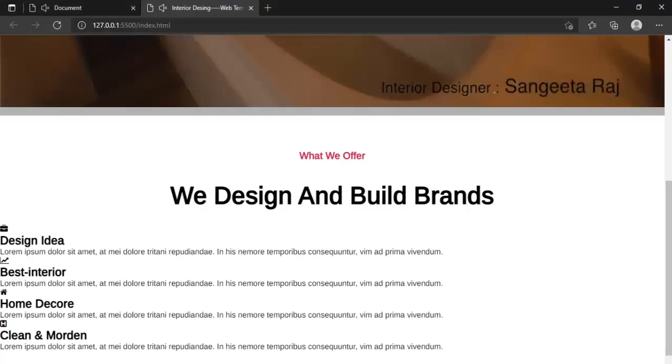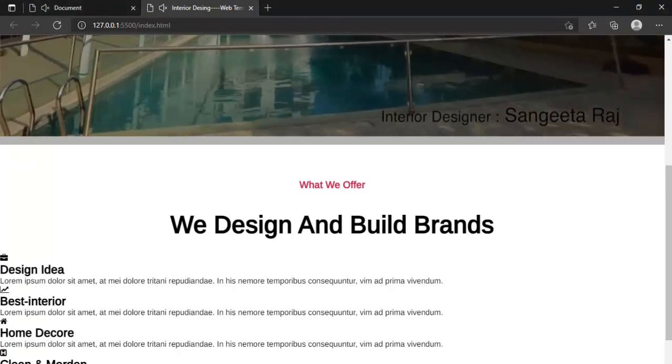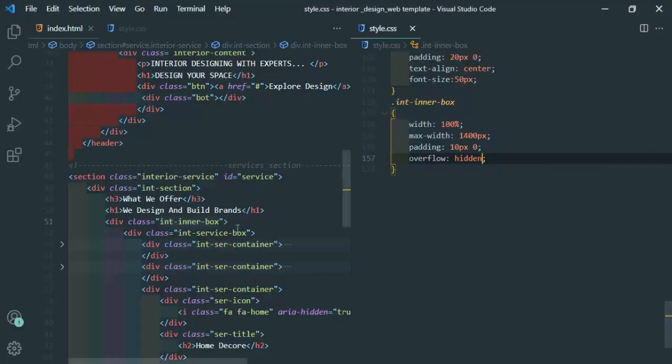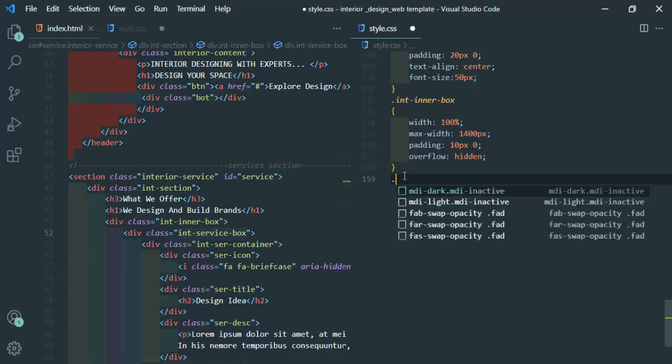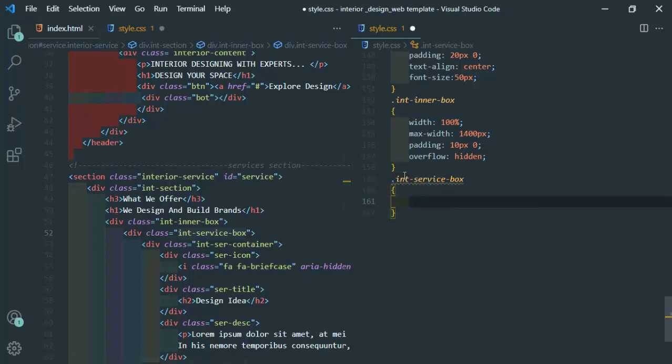Okay, then our next class. After completing this inner box, I have an integer services box class. Okay, Control C, and here Control V.